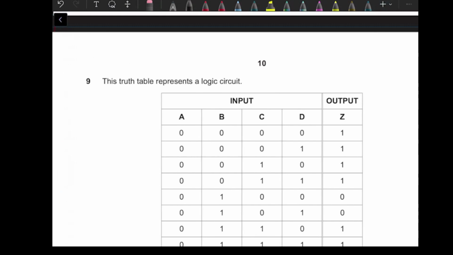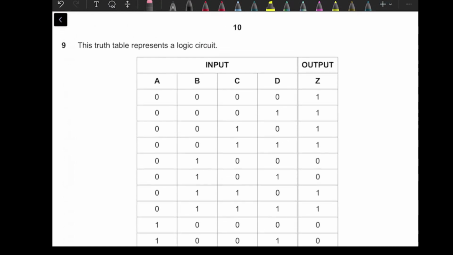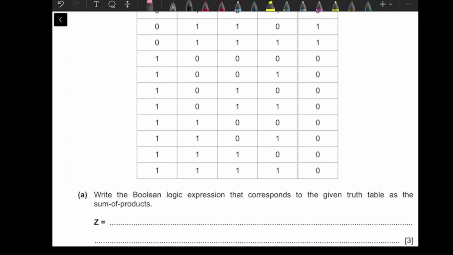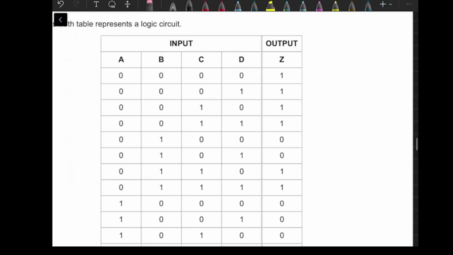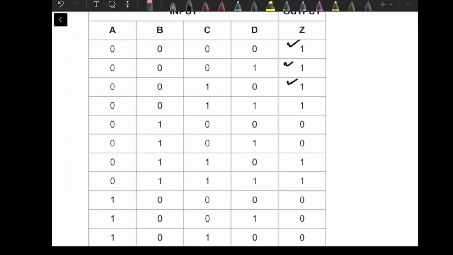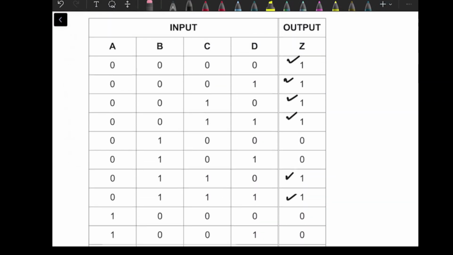So we are reaching the last questions. Now the question number 9, and this question number 9 is about the K-map. It is related to the hardware chapter, and in the K-map, this question, or this topic, is very important. You should not miss it. And first of all, you mark the 1 part, the question with the output 1. Because you will be writing the status of these ones only over here.